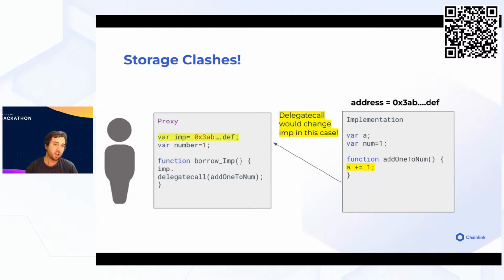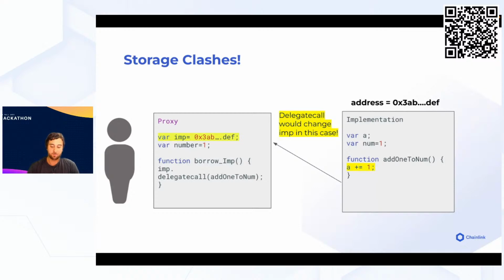So now you're going to see why we talked about storage slots, right? Because remember, when the proxy borrows functions and those functions change state, it doesn't know the variable names, it knows the slot numbers. And so if your proxy has state and the function is referencing a different slot number than what you want to change in the proxy, mistakes can happen, right?